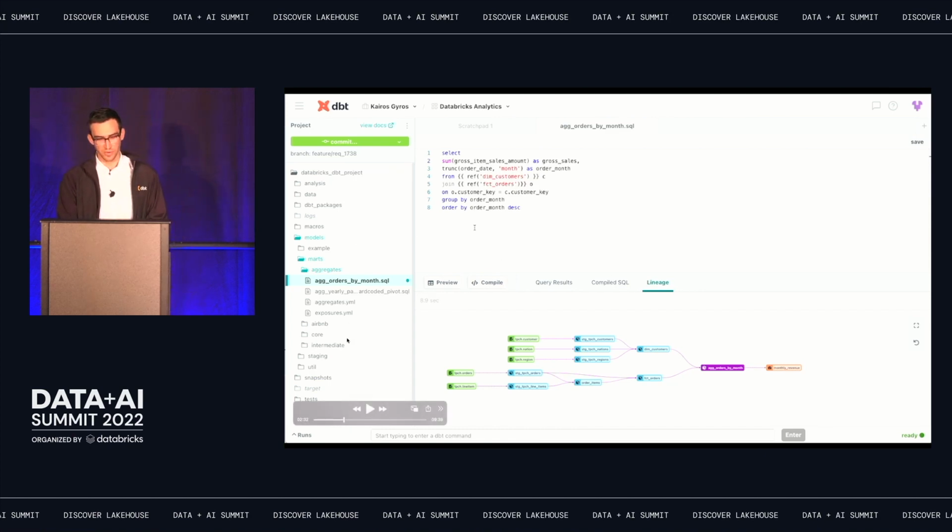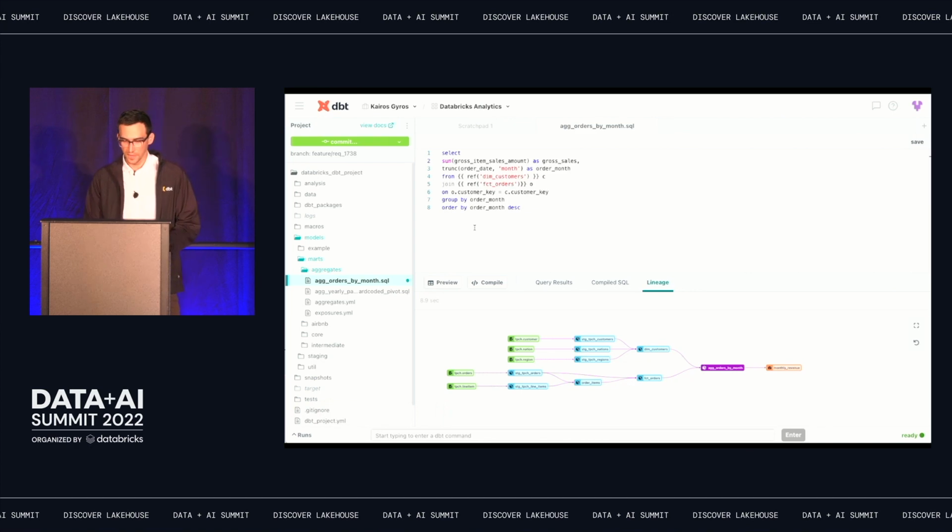They could also be using the file directory structure, and maybe in certain cases, having that directory structure where things can be grouped logically makes more sense than navigating the DAG. Up at the top, we have our version control, and we'll talk about that more later. Down here is where we put our CLI commands when we want to do dbt runs, dbt builds. And in the middle is our text editor, where we can manipulate SQL files, YAML files, things like that. And you get multiple tabs.